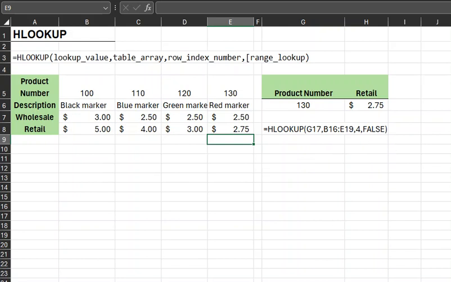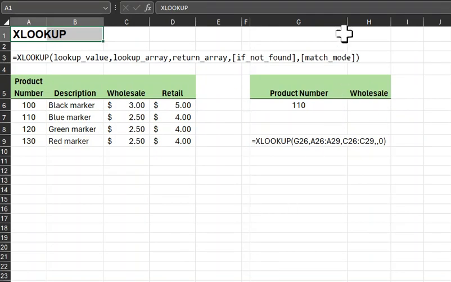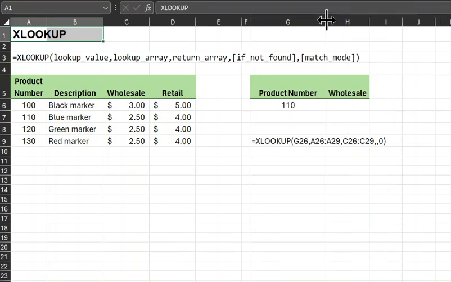The new lookup function that you need Office 2021 or Microsoft 365 for is the XLOOKUP. Now the XLOOKUP is a little different. It starts out the same. We have a lookup value. So what are we looking up? So we're going to be doing G6 here. What is our lookup array? That'll be the values that we're going to be looking up. So it'll be really A6 through A9. And then what's our return? So instead of providing a column or a row, we can actually do the actual values we want to retrieve.